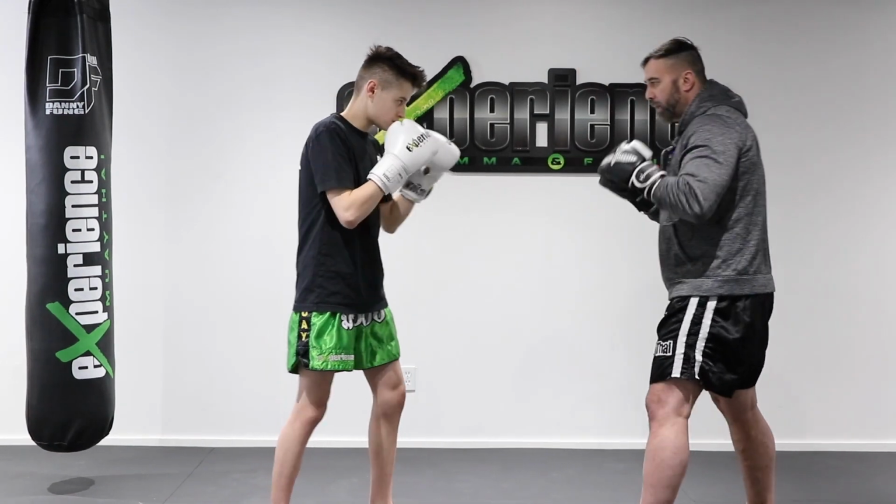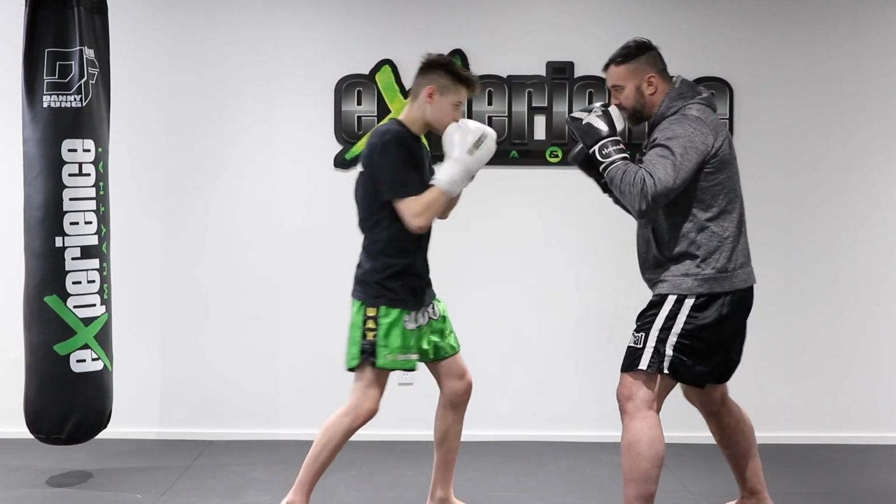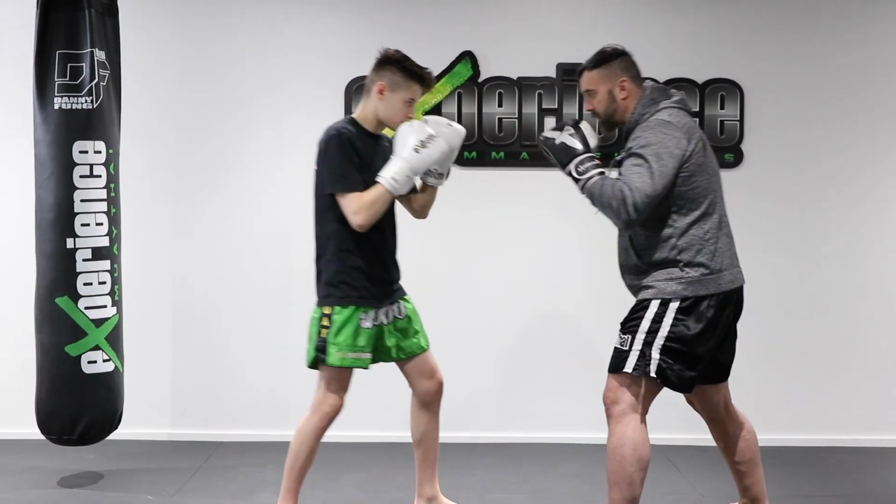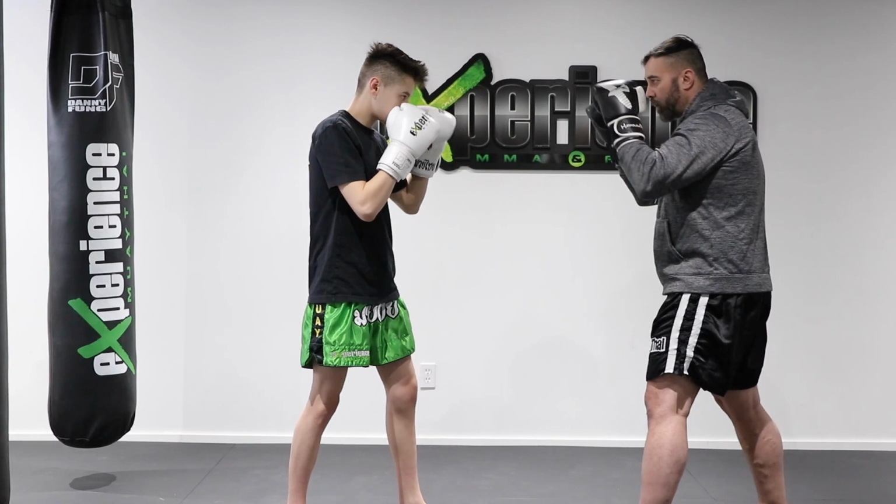So let's recap. We had the slip, one on the opposite side, two, bob and weave here as well as here. And then we have the roll back, or pull back, and then the double arm block, boom.